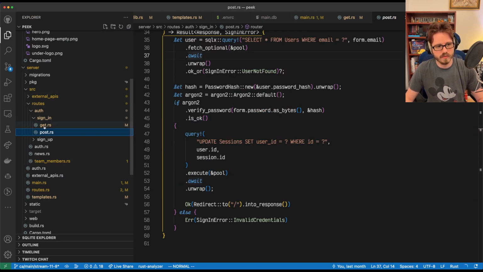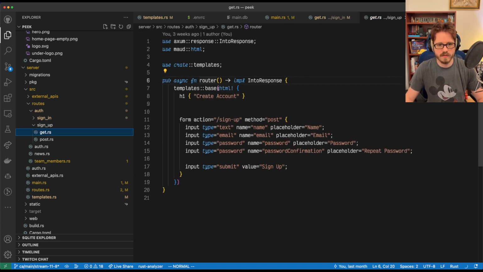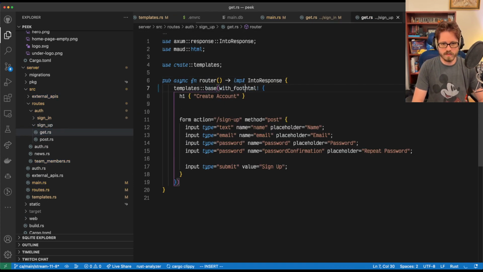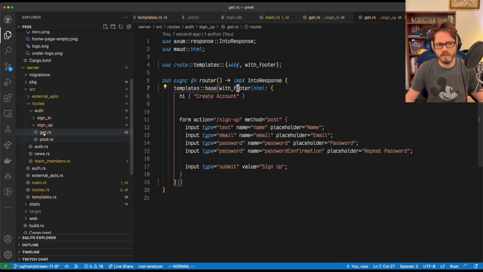Oh, the posts probably don't need the with footer because they just redirect. They don't render in most cases. That's actually probably not true. They probably do re-render when they're doing the forms, but do they just call out to the gets?